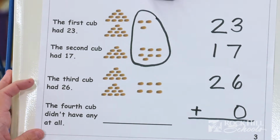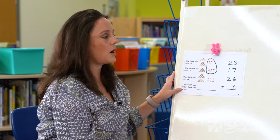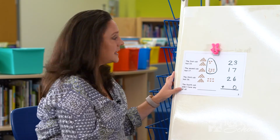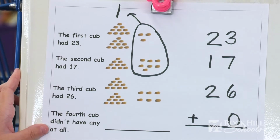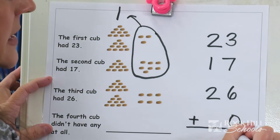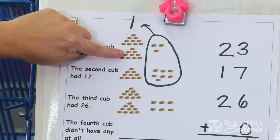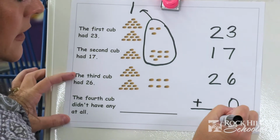And instead of drawing all those seeds, I'm going to use a base 10 model drawing that I've used in class before. Do you remember what that is? Yes, we can use a 10 rod to represent 10. So now, how many single seeds do we have? 6 single seeds. And how many groups of 10? 1, 2, 3, 4, 5, 6 groups of 10.